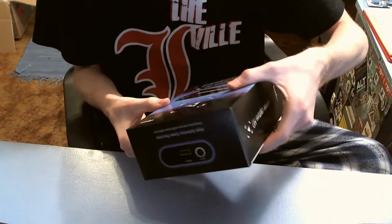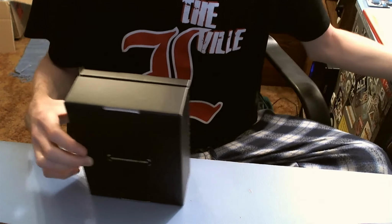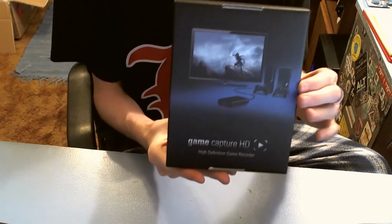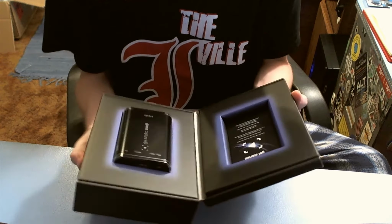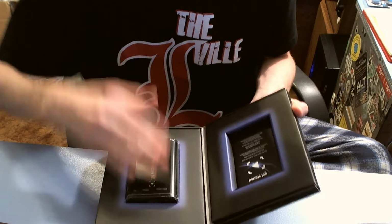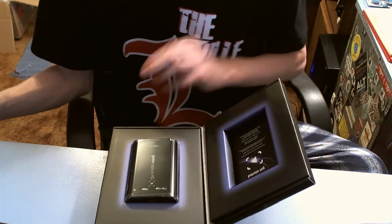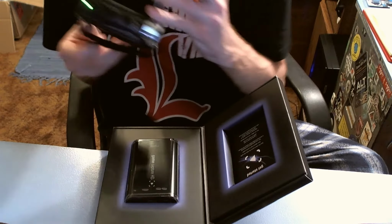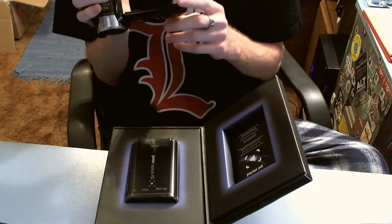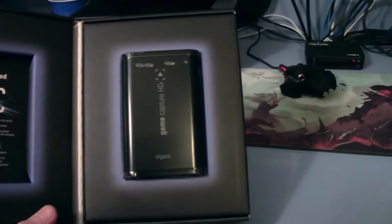Let's pull out the box here. Maybe. There we go. Down on here it shows some generic scene from a console. It's meant to represent a game, even though it's probably not from a specific game. And we have the Game Capture HD itself, and a get started thing that says to go to their website and download the latest software. I like that they have that, because all hardware should have something that tells you where to go to download the newest version. The Game Capture HD itself is mounted in there quite nicely.